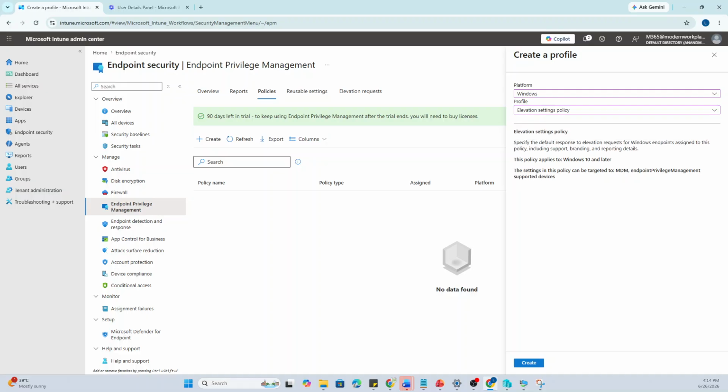So what is the settings policy? It specifies the response to the elevation request for the Windows endpoint agent. The policy includes support branding and this one. This policy applies to Windows 10 and later. The settings in this policy can be targeted to MDM endpoint privilege management supported devices. So this particular policy is to onboard the device.